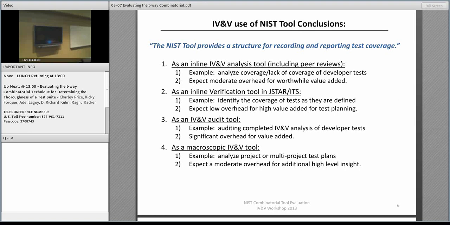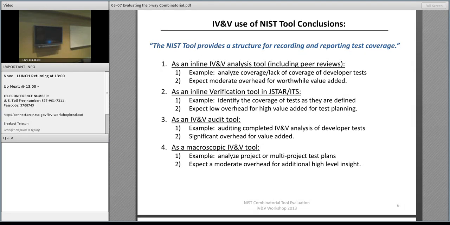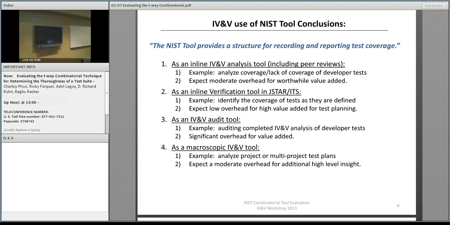And perhaps as you go through some section of a domain that you're responsible for, you could break it out in several subsections and then run the tool periodically for each of those. So that's one application. Again, you'd expect a moderate amount of overhead. You have to add some work in order to do this, but it does give you a record that you would not have had before.